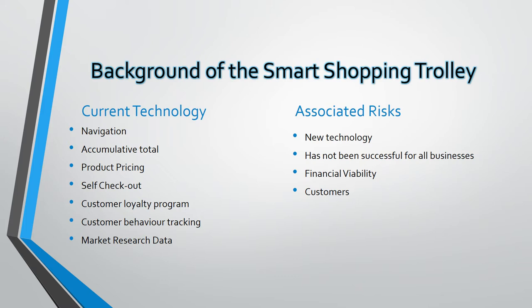You then arrive at the store and log into your account on the smart shopping trolley. Not only does your shopping list appear before you — the navigation system will now direct you to the aisles needed for your required quantities of anything from your shopping list, or even from that last minute recipe you entered into the system for tonight's dinner.